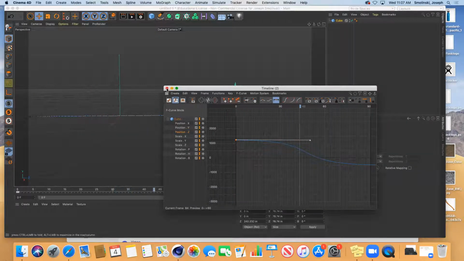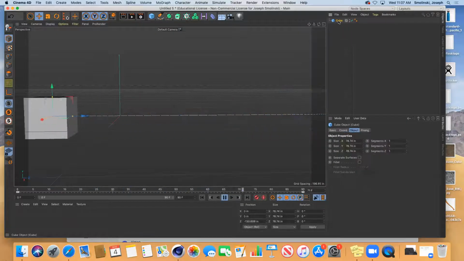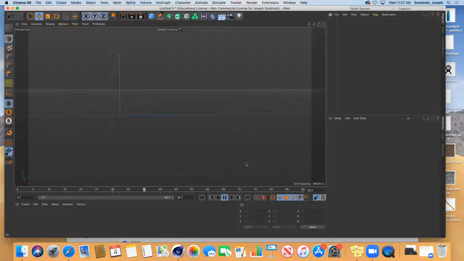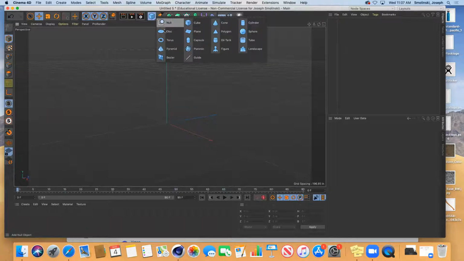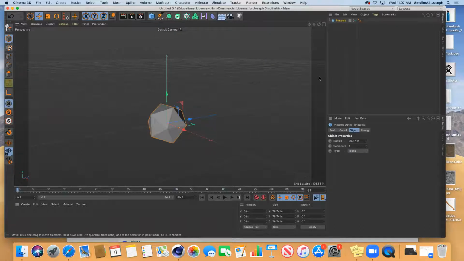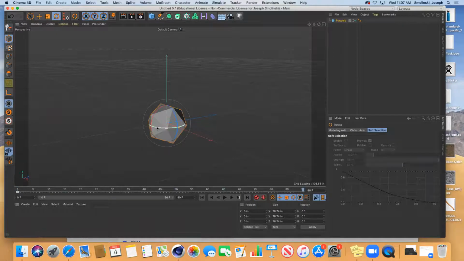And the last thing I'll talk about with this, just get rid of the cube here, is that this is important when we're thinking about something like rotation. So if we have an object and we keyframe it here, and then we move to the end and we rotate it.